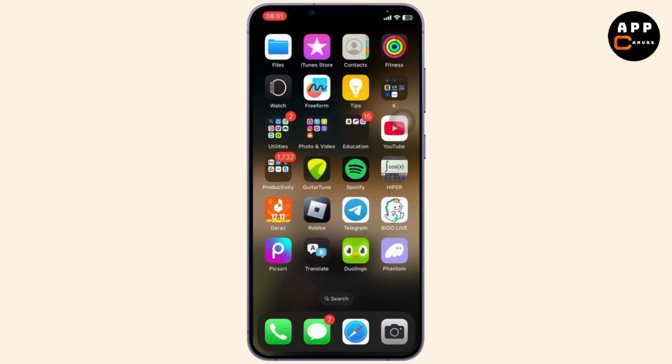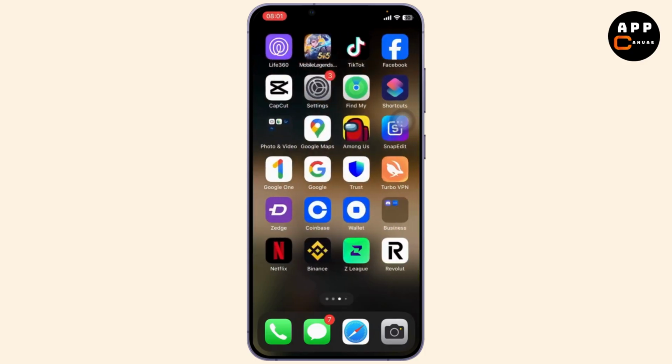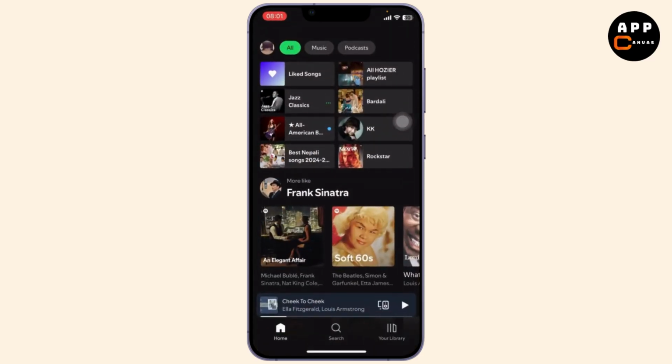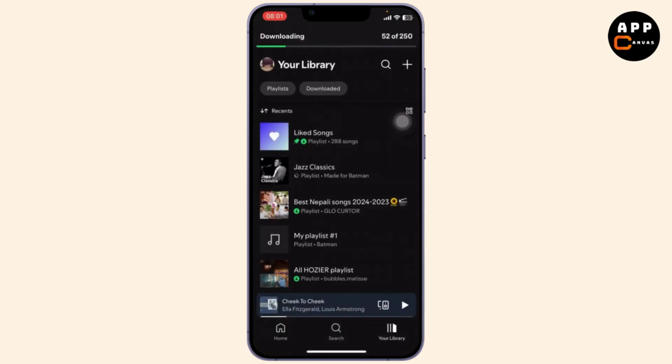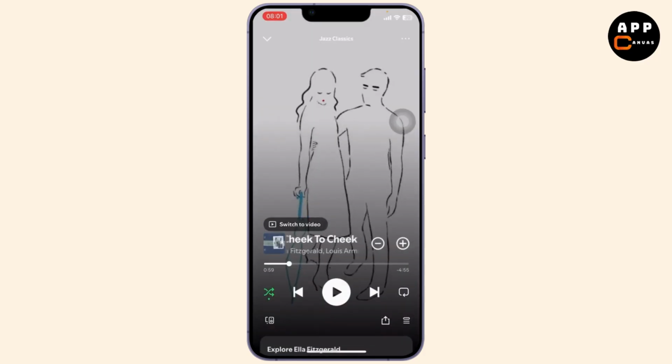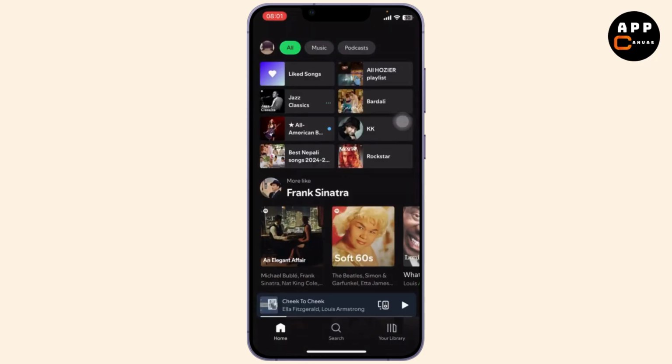Now, if you're a music lover and you like to see the full screen album art on your iPhone whenever you turn it on, what you'll need to do is simply open up your Spotify and choose whichever song that you want. Just choose any songs that you want to hear and any song that you want on your lock screen. After you open it up, all you need to do is simply play. Tap on play and then lock your screen.